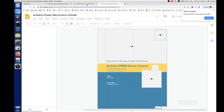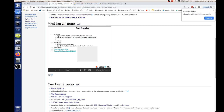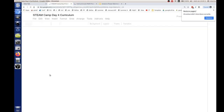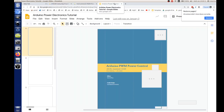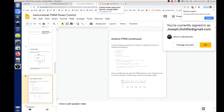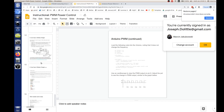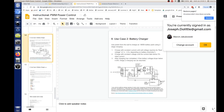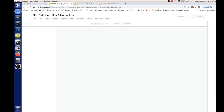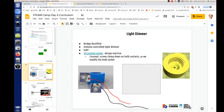So we have an Arduino power electronics tutorial. We also have an instruction on PWM power control. And I'll go into this main working doc and take notes there. I'll go into edit. So this one and this one. Oh, wow. Yeah. Which one? There. Or is it a different doc? Scroll down a little bit more. This is my latest one right here. Yeah? Where did you find that? This is in the presentation right here on the day 4 curriculum working doc.